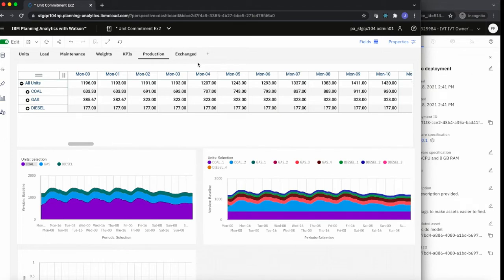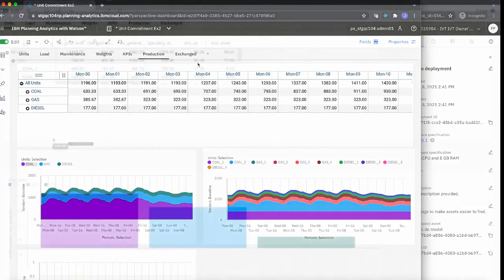This is an example of a fictitious electrical company. It needs to answer the ongoing question of which power generators it should run in order to satisfy the demand for electricity, considering the different coal, gas, and diesel generators and purchasing from external sources. This planning process can occur monthly, weekly, or daily, depending on circumstances. Changes in production can emphasize short-term scheduling and long-term managing uncertainty, and being able to provide non-interrupted service or uptime to its customers.